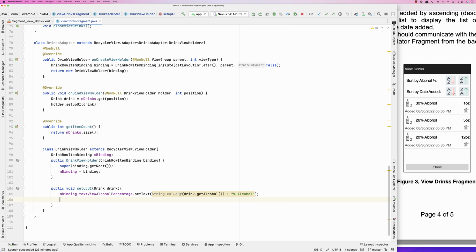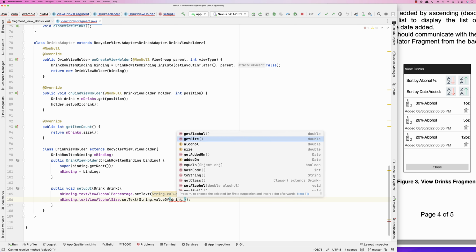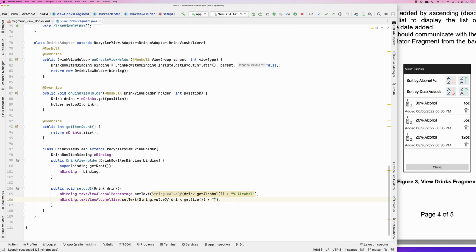And similarly, mBinding.textViewAlcoholSize.setText, String.valueOf(drink.getSize()) plus Aussie, here it is. Okay, we're good here.